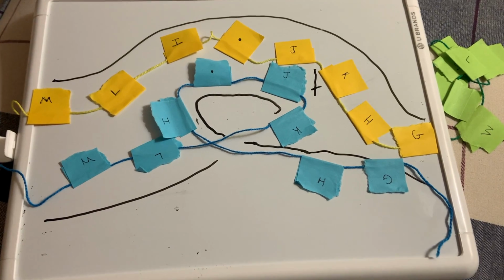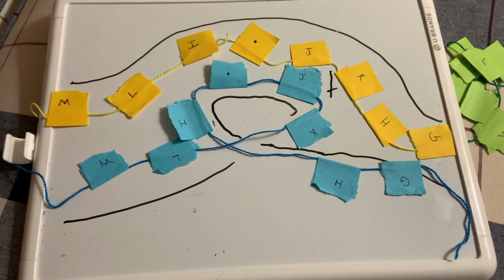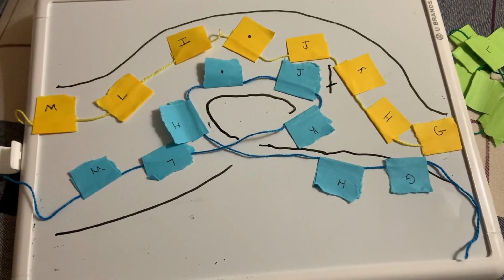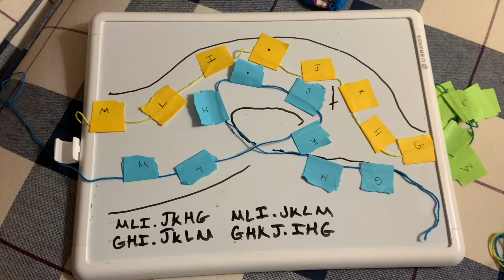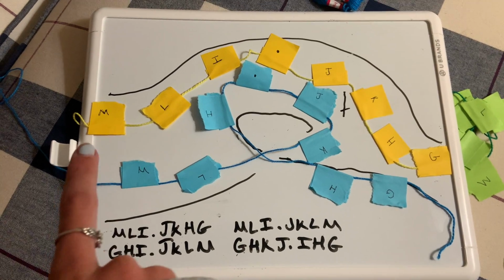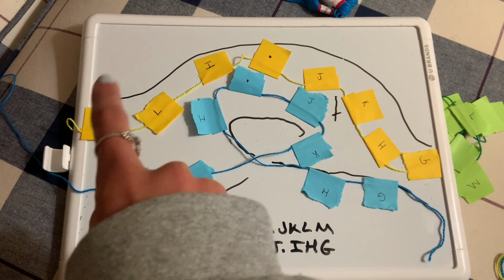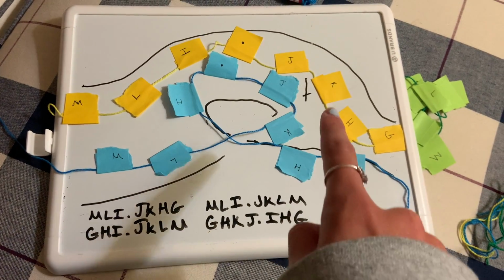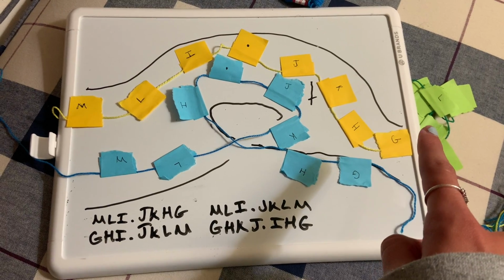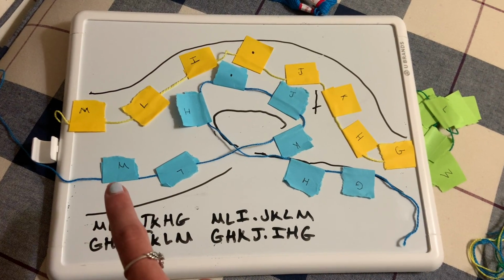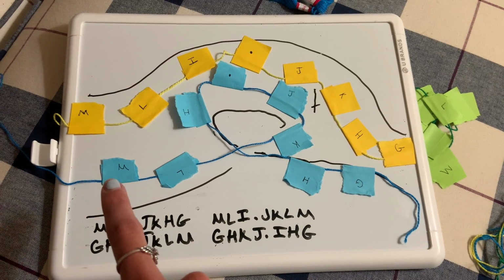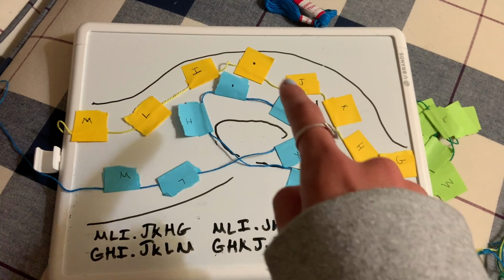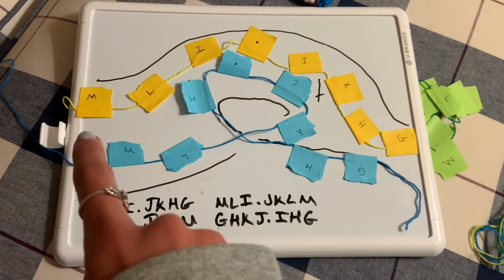So with the loop, now we have 4 possible chromatids resulting because of the crossover. Okay, so with the crossover event, we can get 4 different chromatids. So we could get M, L, I chromatid, J, K, H, G, or if we started, say, on this end of the chromosome, we get M, L, K, crossover, J, I, L, M.